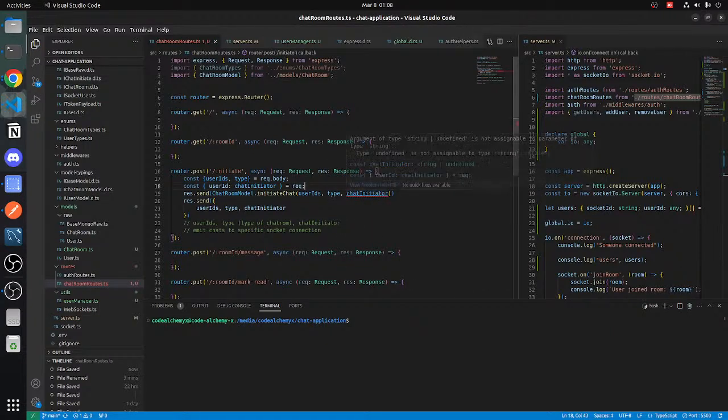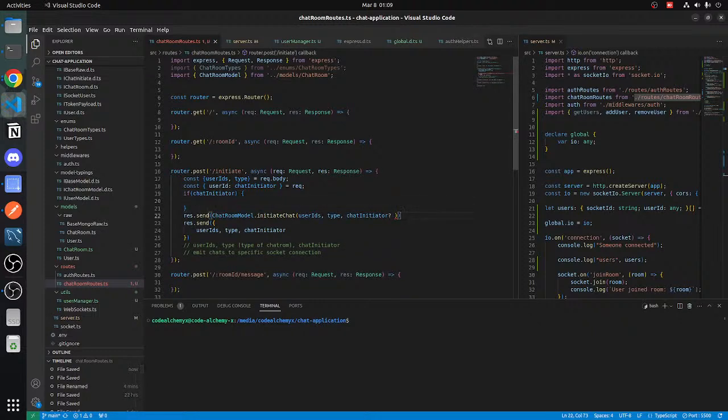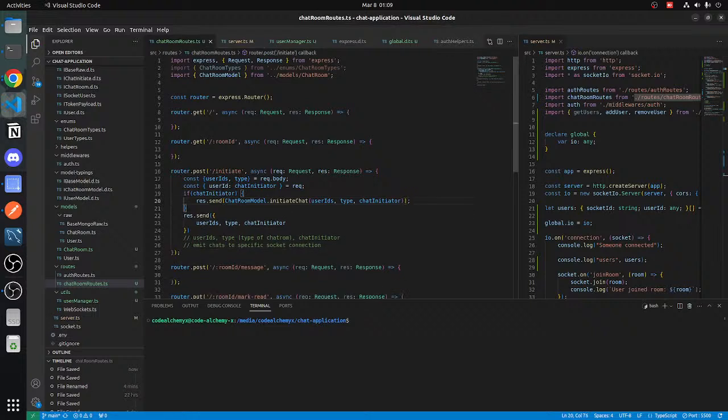It can be undefined, so I'm going to say if chat initiator, then do this. So yeah, we got the chat initiator, and let's see if it works or not.